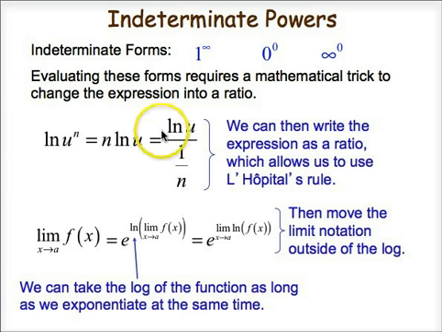Because if I flipped and multiplied this, it would end up exactly like this part right here. But what this does is just gets me into a function divided by a function, which is what we need for L'Hopital's rule. And then, to make it a little bit shorter, what they did was they raised it to the e power and natural logged it all in one step. Because if you take the natural log of something and then raise it to the e, they undo each other. And so then you can just evaluate it all at the exact same time. And I'll show you how they did that in the next slide.